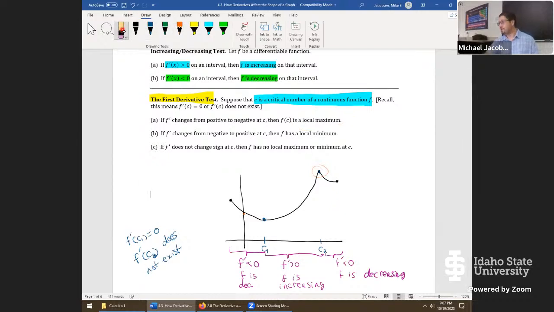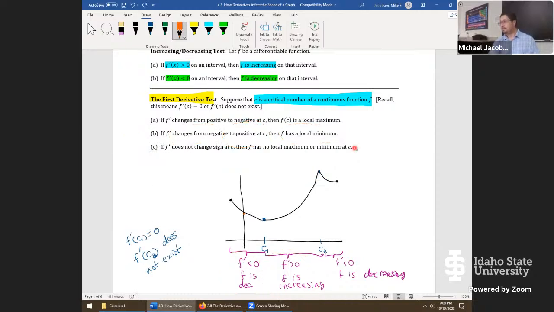Okay, let's take a look at the second version here. Part B says, if f prime changes from negative, that's happening right here, it's negative, it's decreasing, to positive at a critical number, increasing here, so it's definitely positive, then you'll have a local minimum. And yeah, that's a local minimum on this graph. In fact, it would also be the absolute minimum. And this would also be the absolute maximum. The content of the theorem is all about local minimums or maximums, and we'd have to infer if they're absolute or not by further information from the graph.